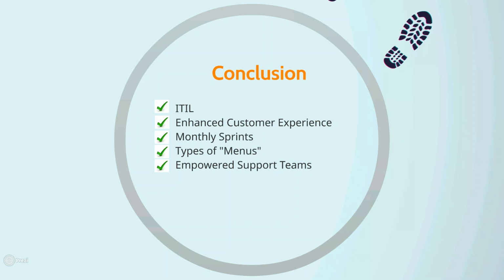Down. Sorry, they will come down and prioritise those. We've been prioritising them for them in the past. The improvements to the processes, they'll come down and prioritise their own requirements, and we'll tell them what bandwidth we have on a monthly basis, so how much resource I can spare to deliver improvements to Supportworks. So monthly sprints, as I mentioned before, we've got our types of menu: our vegetarian menus, and our vegan menus, and our carnivore menus for those who have access to everything.